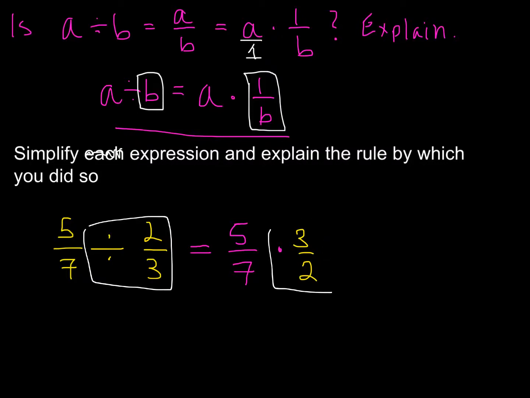So now let's go ahead and compute that, and we know how to multiply fractions. I multiply to get the product, I take the product of the numerators, which will be 15, and the product of the denominators, which will be 14. And I can simplify this if I want. This will be 1 and 1/14. Okay.